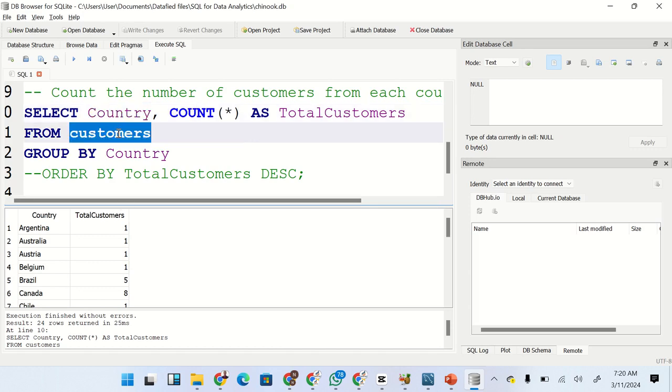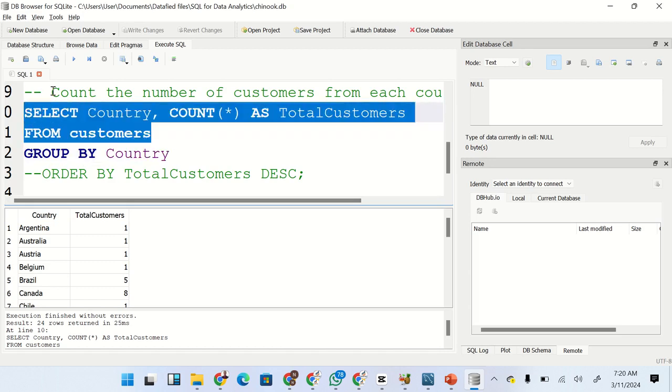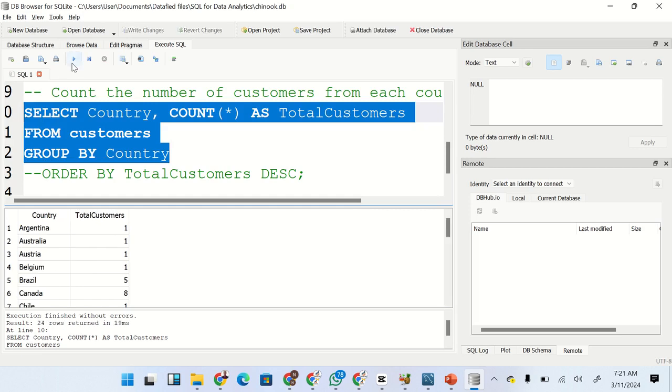from the customers table, and this particular function won't run without adding the group by column, the group by country. So if I decide to run just these two queries, let's see what happens. Okay, so what happens here is that it just went into the database and counted all the customers in our database, but it returned just Brazil because Brazil is the first customer on the table. But if I select all and do this, then it will give us the count of customers in each country.